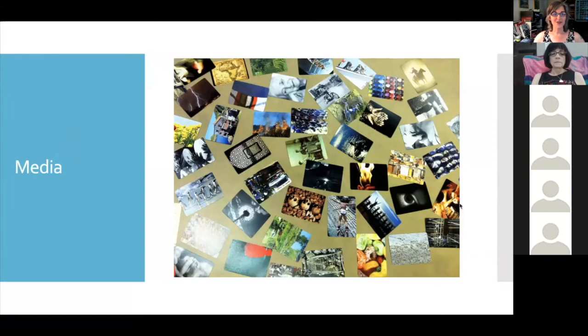This is very similar to our opening activity that we did today. This was done in a service learning workshop at University of Georgia. And they just had the stack of cards with these different pictures. And just like we did at the beginning, we chose one that represented their journey with service learning at that time, and then just talked about why. So you could do this with these cards, I am not sure where they got these, but you could also do it, as someone said earlier, with magazines or pictures that you take.